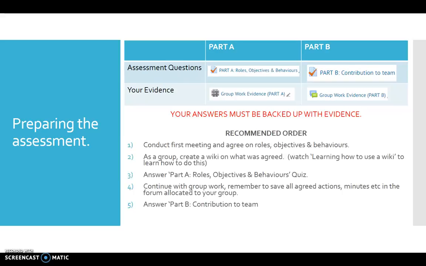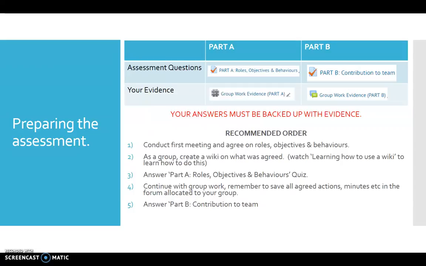Recommended order of activities. We recommend conducting your first meeting, and in that meeting agreeing on the roles, objectives, and behaviors. Secondly, as a group, create a wiki on what was agreed on. We would recommend watching the Learning How to Use a Wiki video to learn how to do this. Thirdly, answer the Part A roles, objectives, and behaviors quiz.